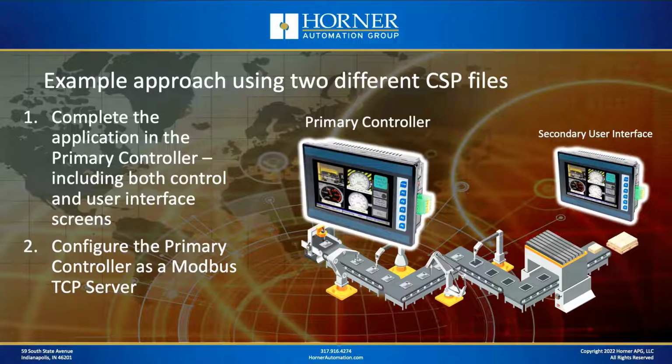First, we're going to complete the application in the primary controller, just as if it was the only OCS in the application. We're going to design our screens, we're going to design our logic, we're going to control the I/O, everything we would normally do if we only had one OCS in the application.